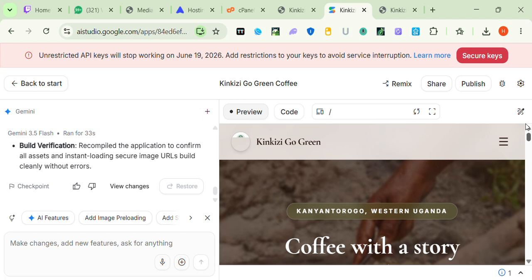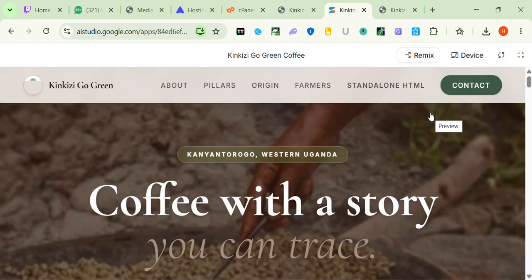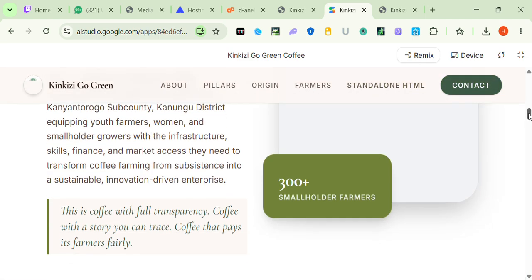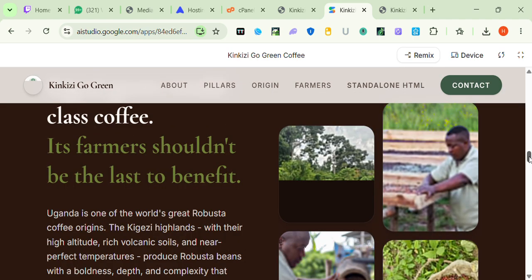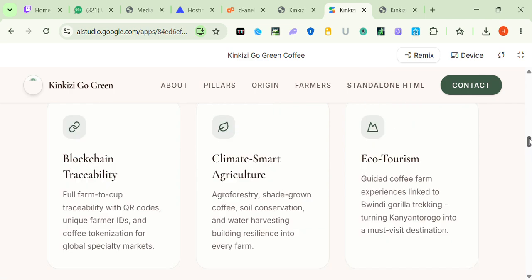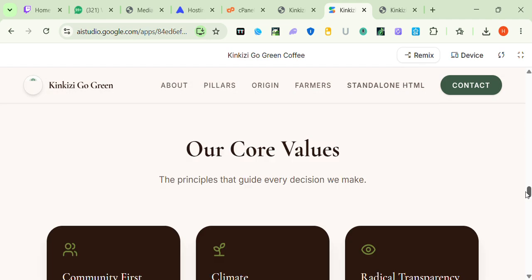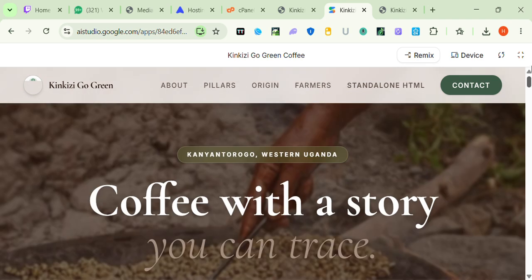Now I am going to go to the full screen, and this is how our website looks like. Amazing. You see the logo is still loading, but let me try to reload the app and see what will happen.